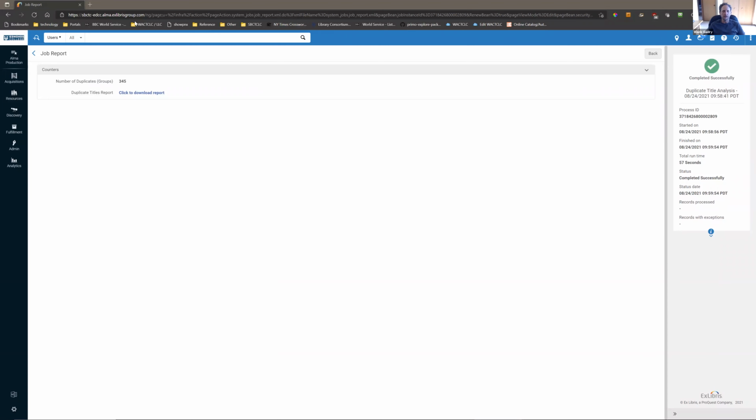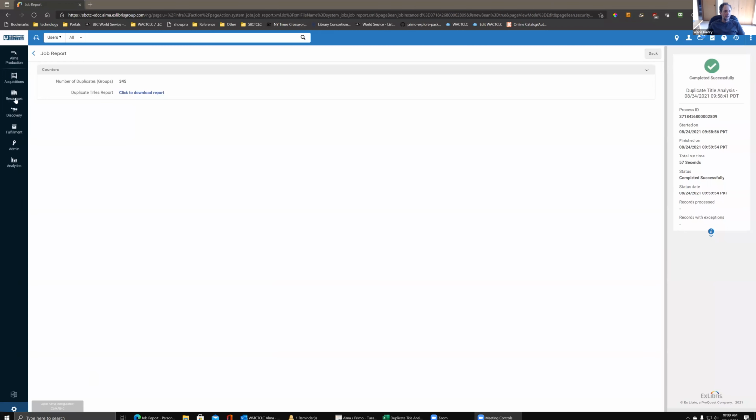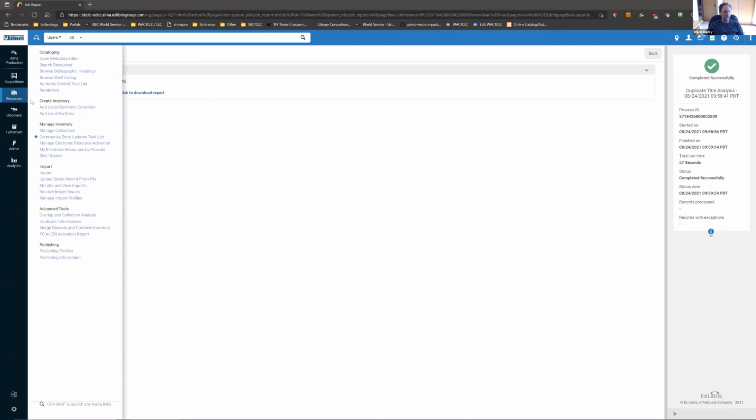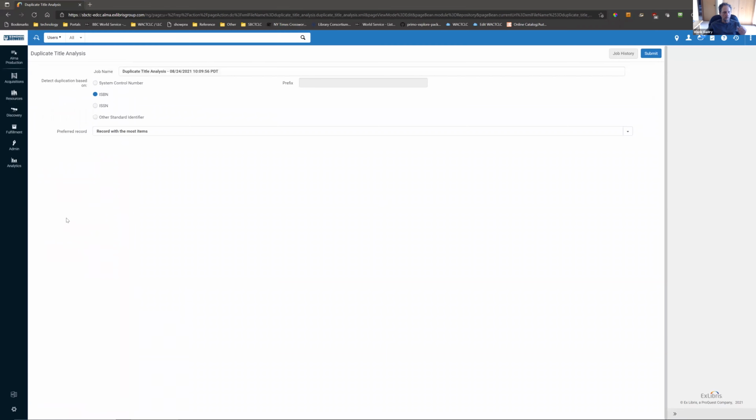I'm just in Edmunds, haven't made Edmunds Alma right now, but under resources, advanced tools, duplicate title analysis is a quick way to compare titles in your institutional zone by ISBN, ISSN, other standard identifier, system control number. And that would be like the OCLC number.